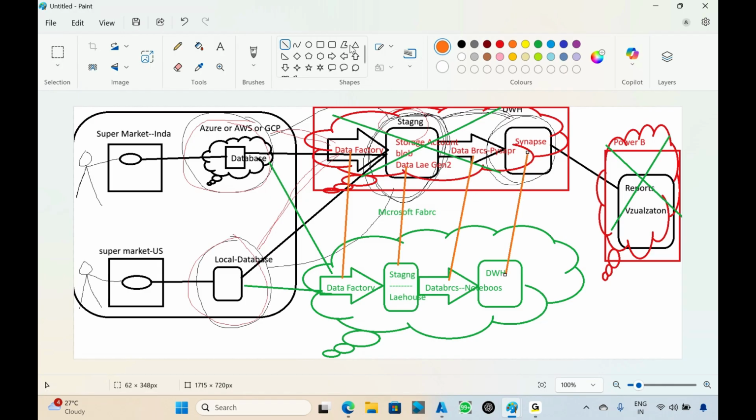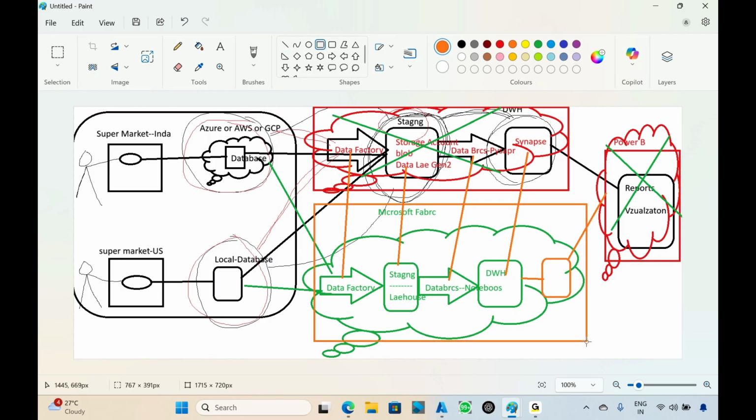Also, Power BI is included in the same cloud environment. That means this Power BI is also inside. Now everything is in one place, that is called Microsoft Fabric.